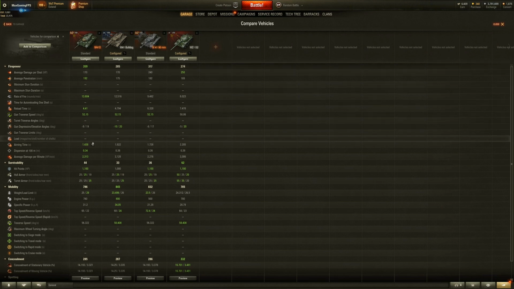Also, you're going to see that there's a lot of green on the M41D. However, this gun is basically the same as the Walker Bulldog's, apart from the fact that it's just better. It's just flat out better than it. Everything about this tank's gun is just better than the M41 Walker Bulldog's. As you can see, it's even pretty much better than the Tech Tree tank as well. The only thing that the Tech Tree tank actually has on this tank is that it's got better gun elevation and a bit more damage per shot. But of course, you're then going to lose a lot of rate of fire. So overall, your DPM is going to be worse.